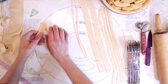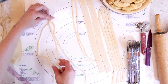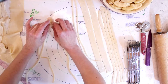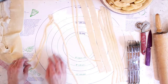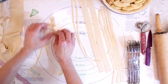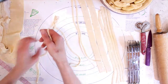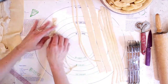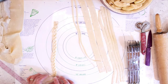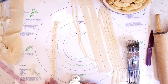So gently, without stretching the dough, start braiding. I like to do a fairly tight braid, but it just depends on the look that you want. Gently maneuver your dough so you're not stretching it. This is the part that takes a bit of time, so just be patient. Getting down to the end here where I've touched it a lot, so it's looking a little funky, so I'm going to cut it off. Squeeze your ends together and then cut just below your squeeze so it doesn't unravel.